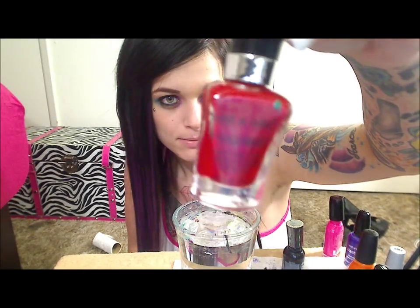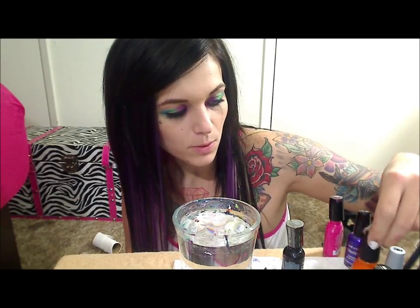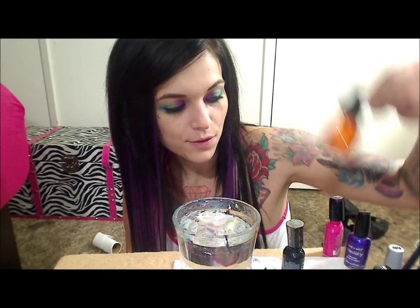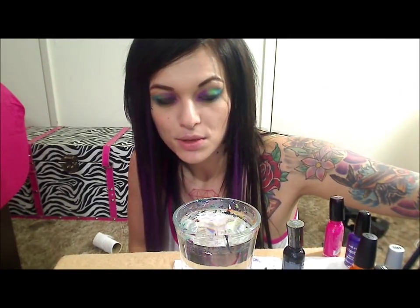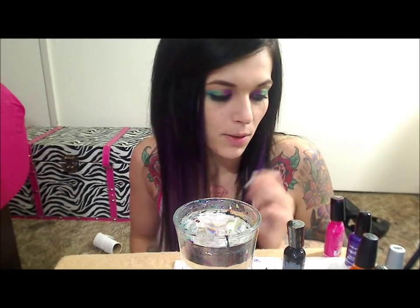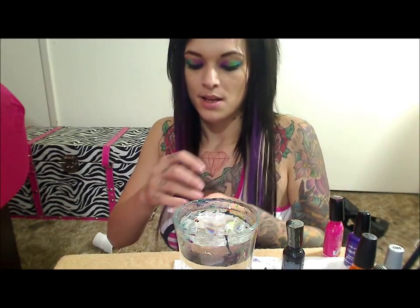This is Wet n Wild Mega Last. Sorry, my camera sucks. And then Wet n Wild Shine in Sinful Colors. Luckily, all these ended up working for me. The Wet n Wild Mega Last doesn't work the best because it's got a big brush. I'm going to show you real quick what was happening when I was using my other colors in this glass.